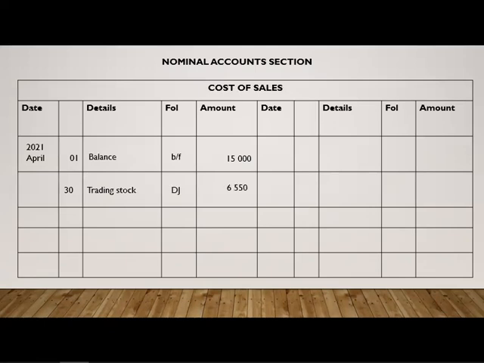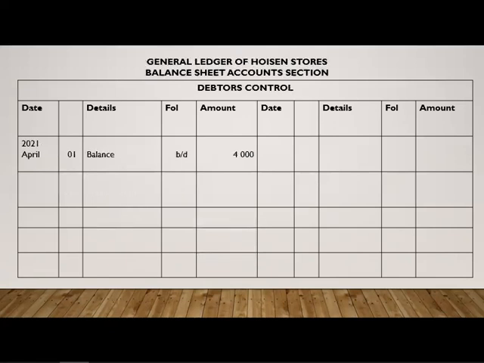So you'll put in trading stock to show that this comes from the DJ. You will simply write DJ, it'll be 6,515, and then you also put trading stock to show that it comes from the CRJ, which will be 900, and that will give you a total cost of sales figure, which is 22,450. Okay. The next account will be my debtors control account. From the previous video, as I've explained, debtors control account will go up on the debit side whenever goods are sold on credit, but it goes up on the debit side at selling price, as it means that more people are owing us.